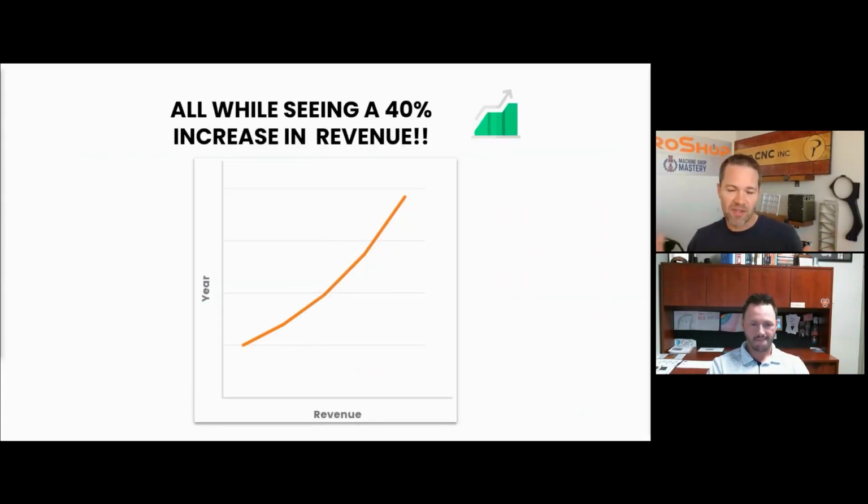And so obviously the number of jobs went up, but in this past period of time, you have seen about a 40% increase of revenue. Is that still accurate? Correct. Yeah. And last year alone, we increased 40%. And then we did this project the last half of the year. So trying to maintain that while an influx of work is coming in is a pretty daunting task.